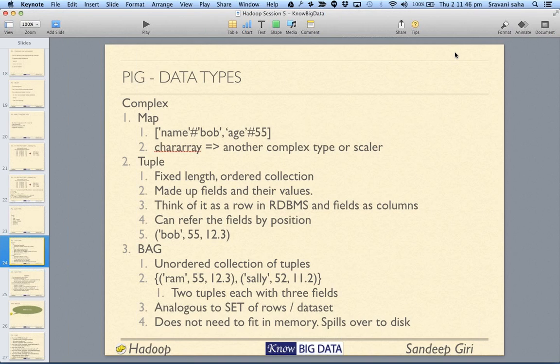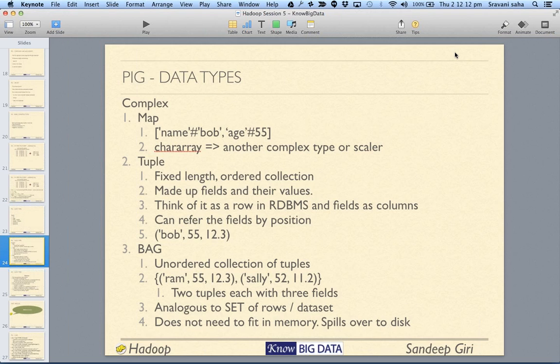But here, in case of pig, unlike in databases, where the data is generally in primitive form in each column, each value of the tuple can be a complex data type. It can be a map, it can be another tuple, and so on.